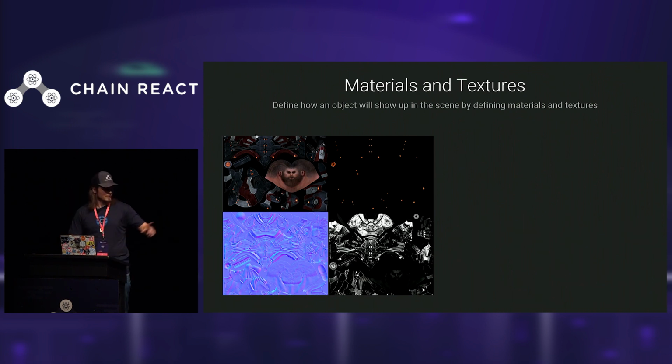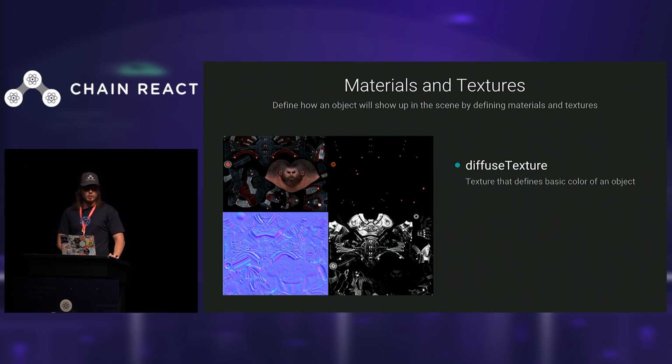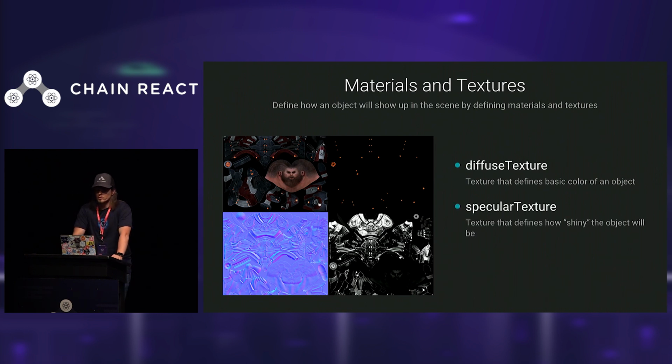So we had that guy that danced over there. His face looks weird here because this is the diffuse texture. It's a flat texture that gives color and the whole idea of how the model will look, and it's called the diffuse texture. We have the specular texture, which is basically how shiny an object is. And we have the normal texture, the normal map.